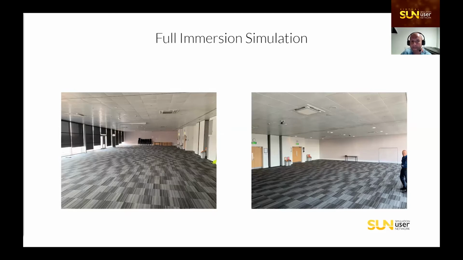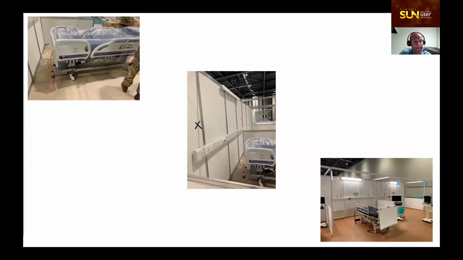Next slide. The problem I had was trying to translate and recreate a full immersion room, again using the UCLH Sim Lab as my compass. Again, I wanted to recreate as far as possible an ITU bay from the Nightingale shop floor back in the center red. The problem I had, if you look at these pictures, was that it's a developing picture. So the bays were being built as we were building the simulation center as well. So you'll see that the pictures there look relatively sparse, and it was.